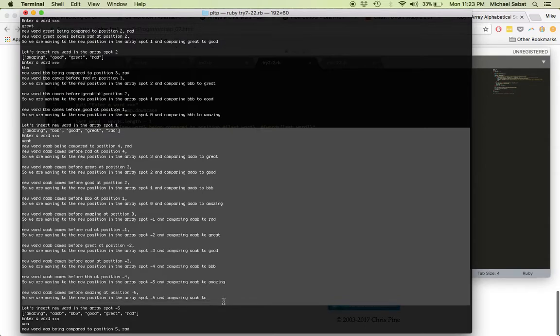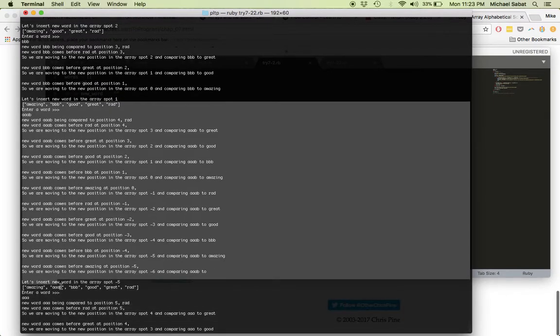And then I'm guessing we add 1 and insert it at position 5, which is now here in sort of what actually is position 1. So what ended up happening is I could never get a word to go in position 0 before amazing, because I didn't realize that at position -1 in the array, a word actually shows up. So craziness. I mean, I'm guessing, I don't know.